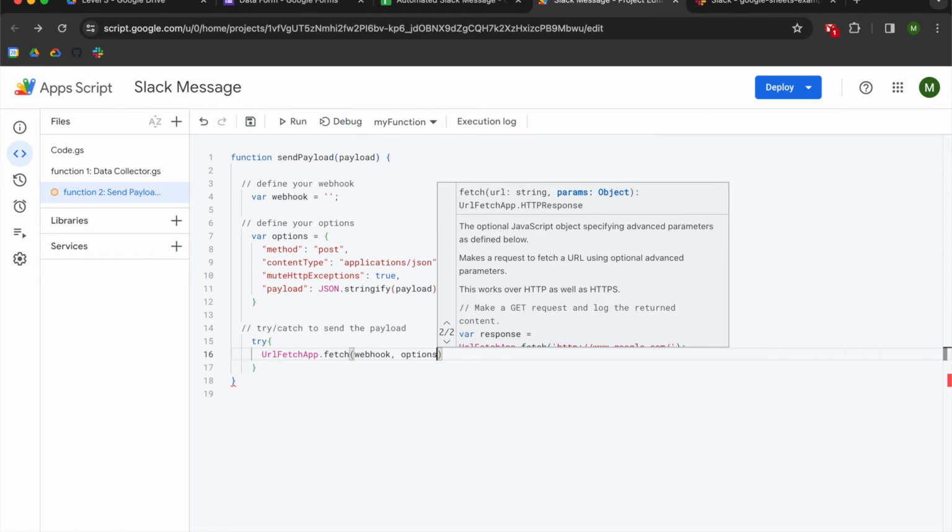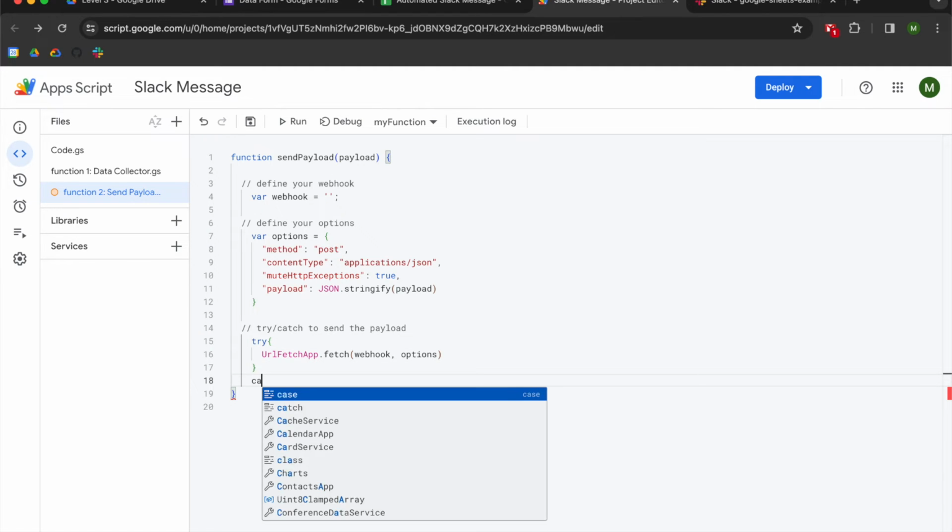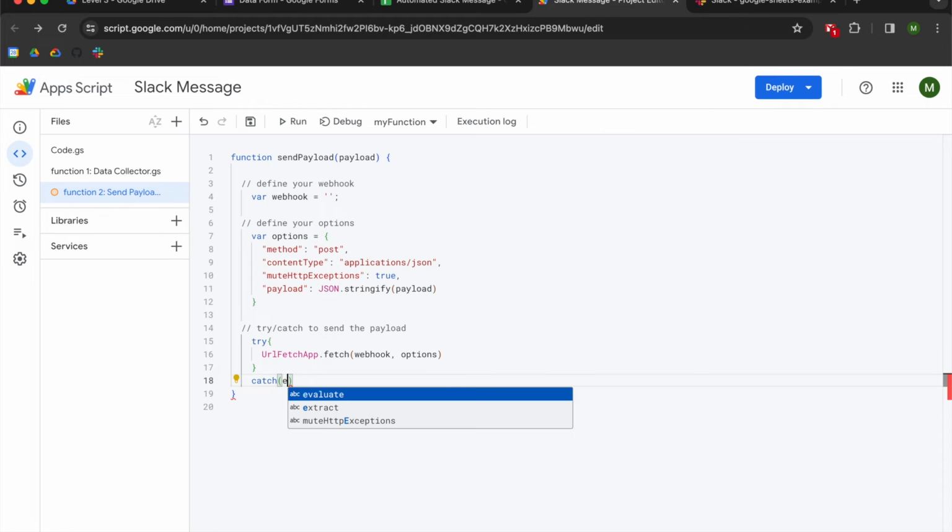Then we're going to hit the down arrow, we're going to hit right arrow, down arrow once, hit enter, type catch with open parentheses, and then type in a variable of E, which stands for error. I think you can enter in any variable you want there.